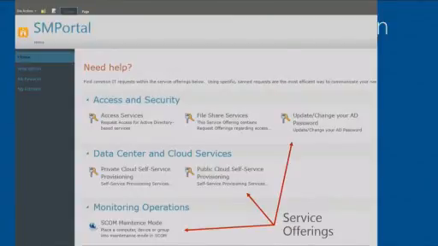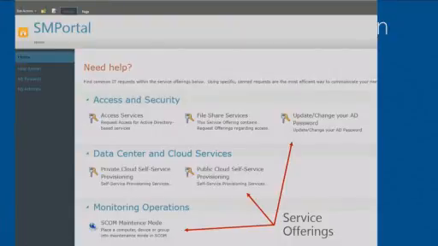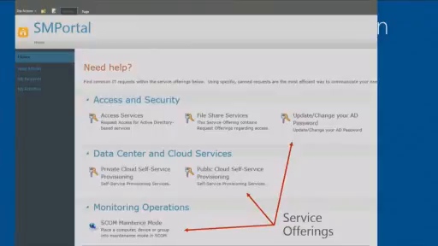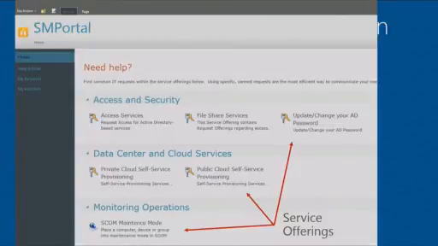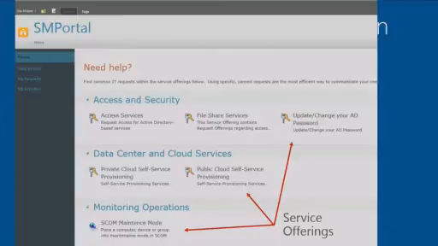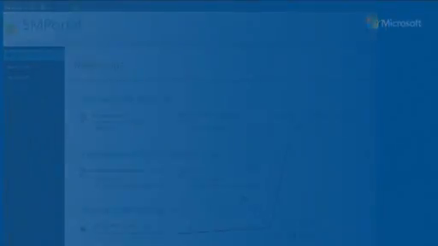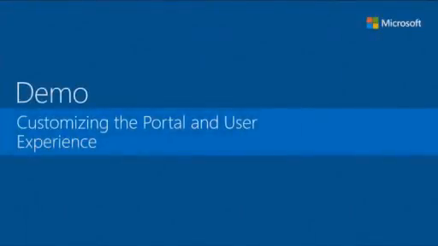Now, right below those categories, we have the service offerings. As you'll see when we look at the service offerings in detail, we can select a category for a service offering. So if I want public cloud self-service provisioning to go up here under a different category like access and security, I simply hit a drop-down menu and change the category I select for that. So I can rearrange these offerings, regroup them any way I like, really. It's very flexible and it's all UI based, so there's no fancy work in the background.